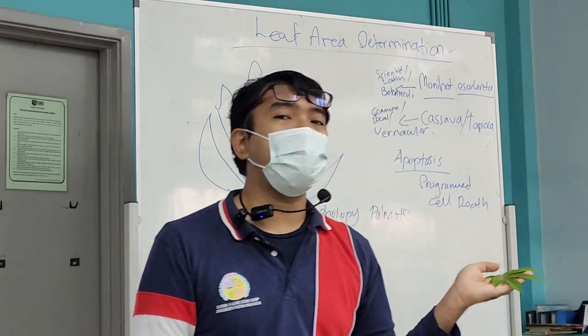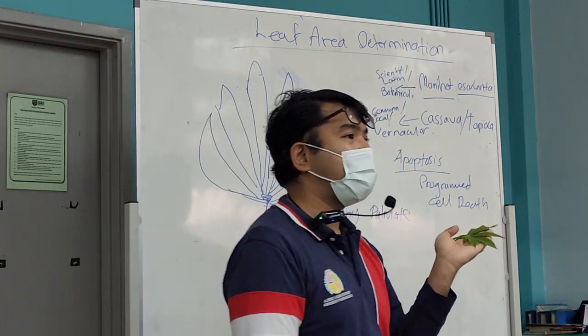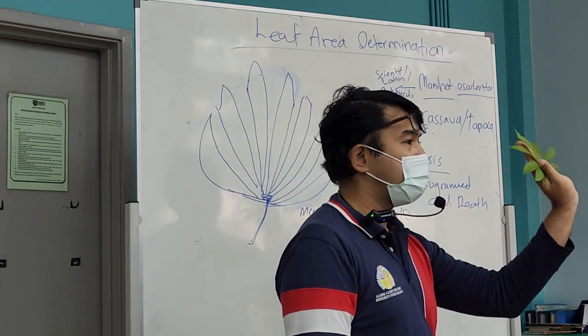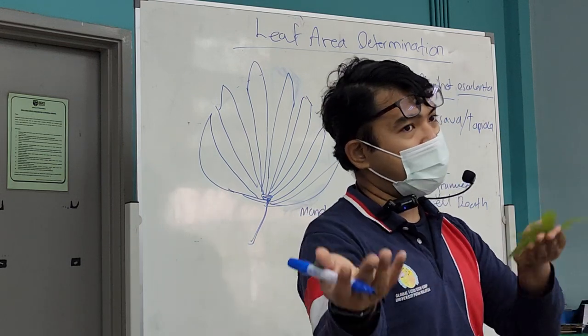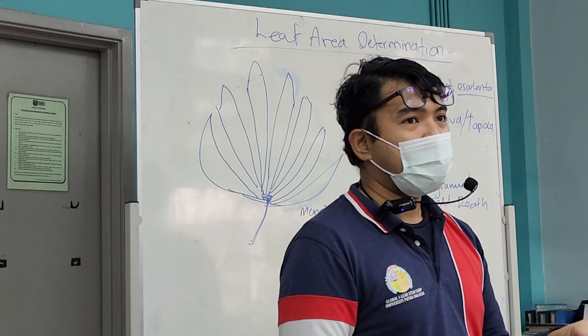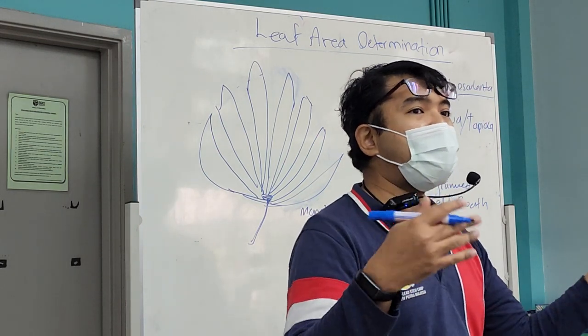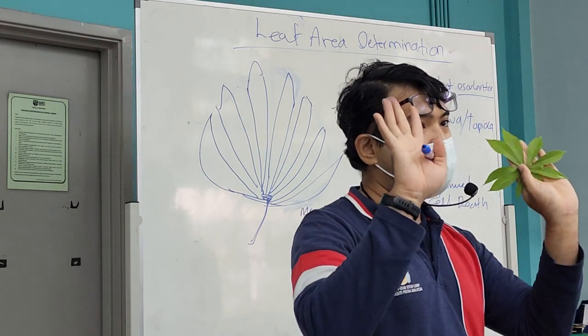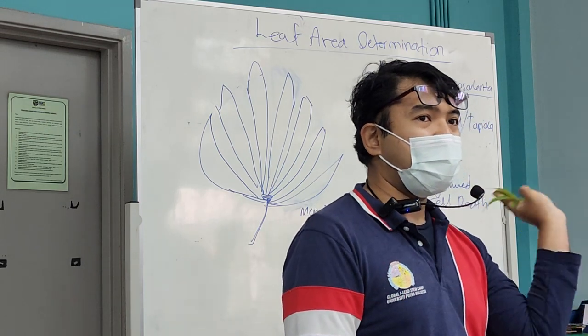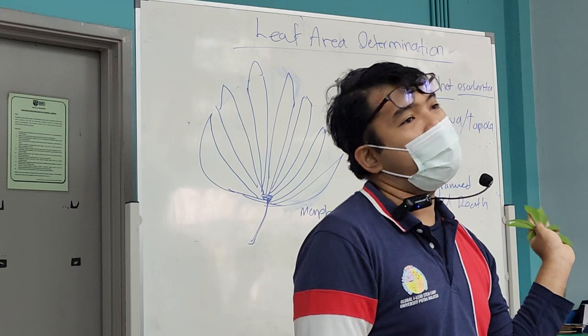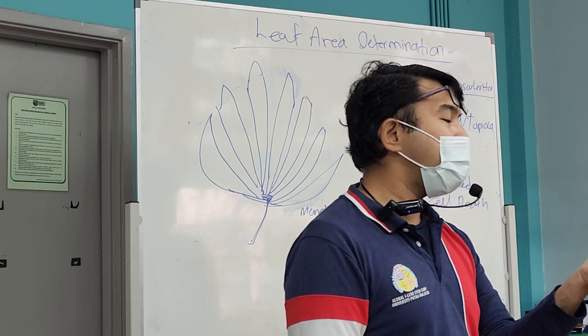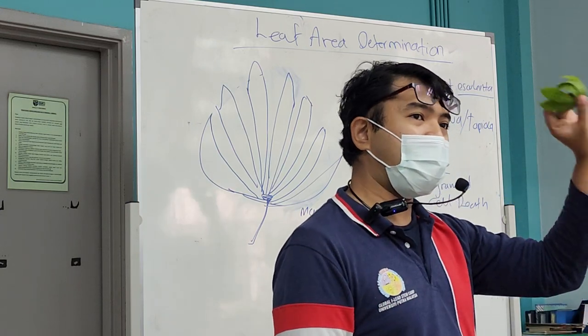Do you have anything equivalent? What? You call leaf an organ, and you call yourself having organs as well. Is there any similarity between your organs and the leaf organ? Do you have one or many organs? Many. Okay. Do any of your organs have a similar function to the leaf?